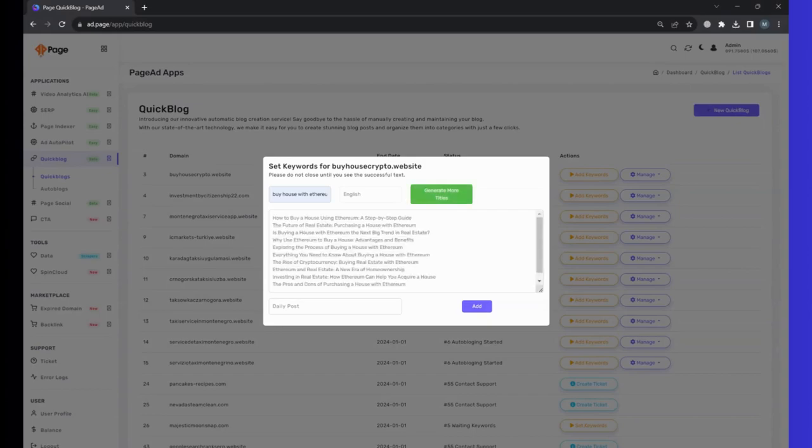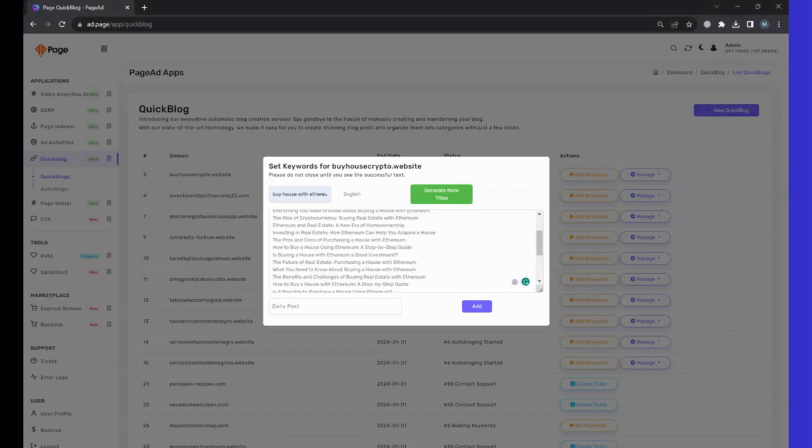AI is now generating the website article headlines actually, and after these headlines, the content will be written based on these keywords. You can manually change these keywords, or you can type more intricate headlines here to generate headlines relevant to the ones you wanted. And if you keep clicking generate more titles, you are creating more. So we are okay with the keywords we wanted to set for our blog.